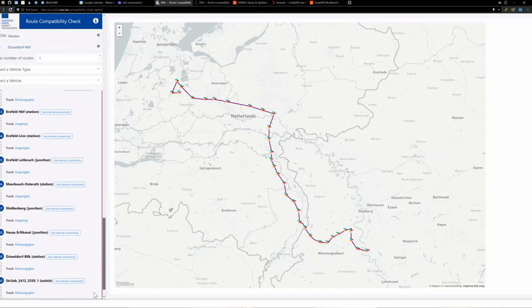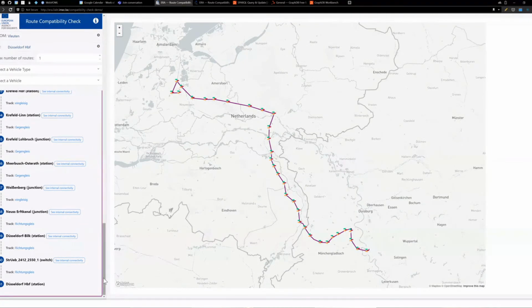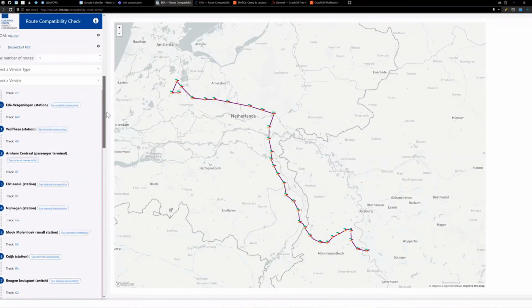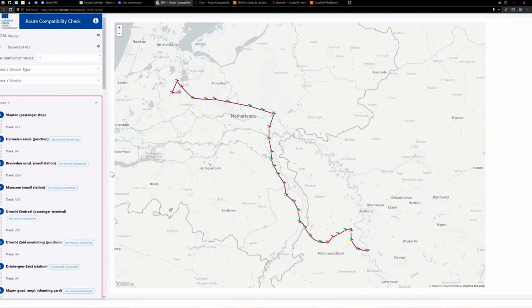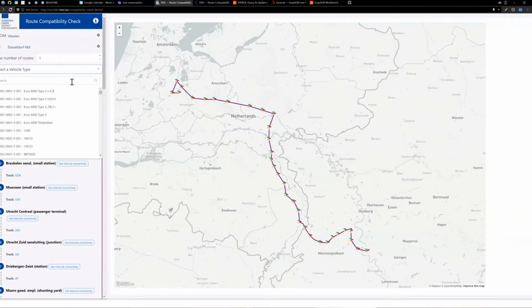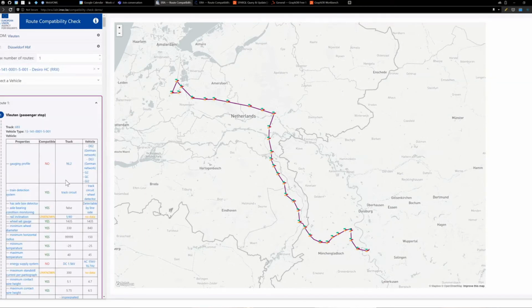Now we have these 41 operational points with track between them, for which we have all the technical parameters loaded. And now what the application is actually doing is, if you choose some kind of a train. So of course, from the register, the data is what it is.